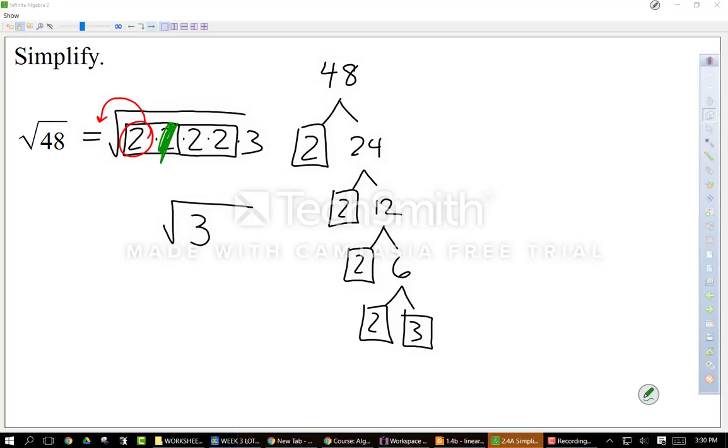So then the other pair, this 2 can also come out and play. While his friend, again, don't know what happens. He gets lost. Maybe he needs Google Maps or something. I don't know. What happens? Well, the 2's that were multiplied together, that came out in red, get multiplied, become 4. And I'm done. Because the 3 that didn't have any friends stayed inside. The 2's that came out, because they had friends, got multiplied together to become 4.